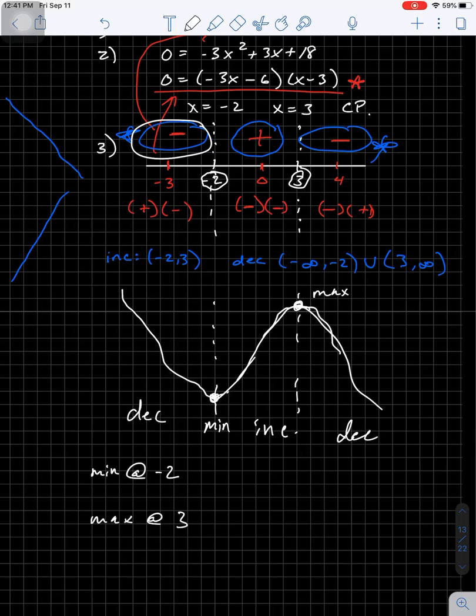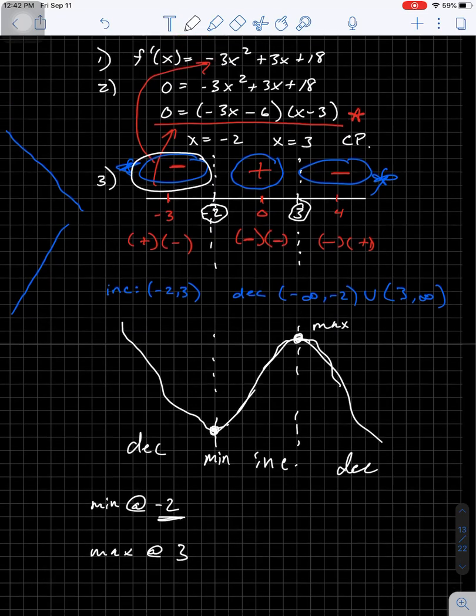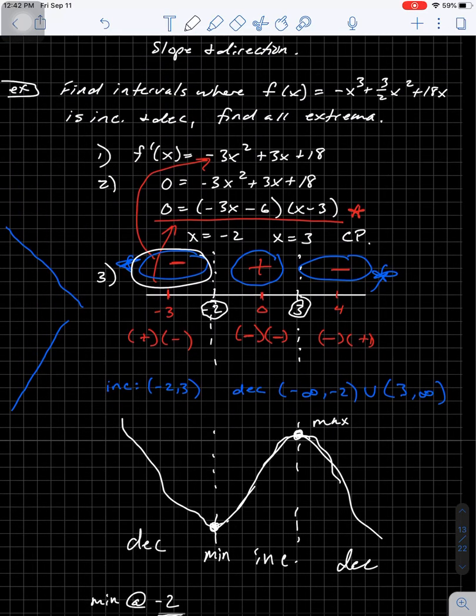And the question is, what is the minimum and the maximum? And that means a y value when I'm asking what is it. When I ask where is it, it's an x value. When I ask what is it, it's a y value. And so the way that you find the y value is you have to plug this x value into the original function. Now this gets confusing for people because they want to plug it back in the derivative, but you have to remember what you're trying to find. You're not trying to find a slope now, you're actually trying to find a value on the function. So if I want a value, I have to go up to this original here.